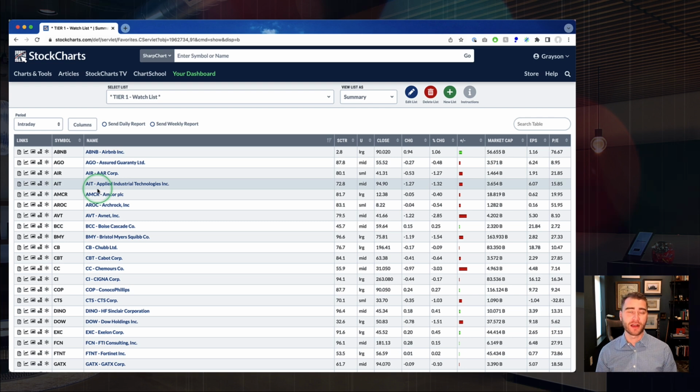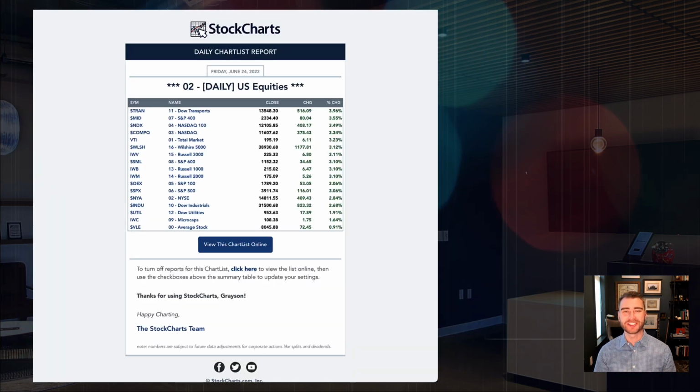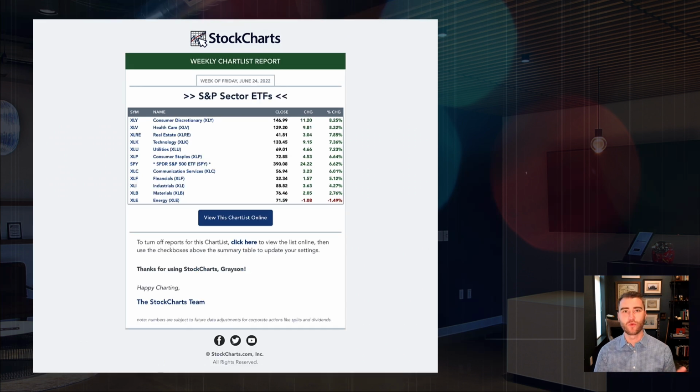Now, I want to put up a quick preview of what these emails look like. So, as you can see here, this is what these emails look like. Very simple, just a quick summary. We've got a daily email that is going to summarize all of the price performance history for that day for everything in the list. We've also got a weekly report that's going to summarize everything over the last week. So you've got two different options. Very simple, but very powerful. These emails go right to the email address that you have on file for your StockCharts account. So it's really easy to follow those chart lists that matter most to you.